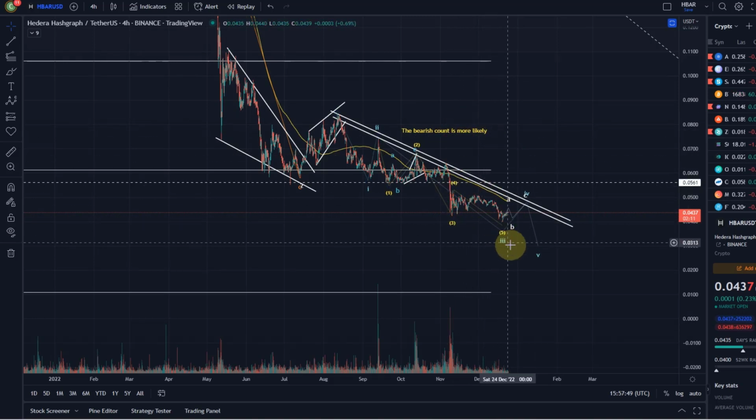And until we really see again an impulse to the upside and a correction down, that would be the first signal that things are changing here. We are going to follow the path down, and also as per the Elliott Wave analysis here, in this ending diagonal, one more leg down would be ideal.